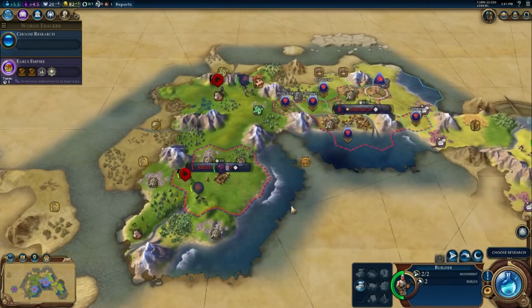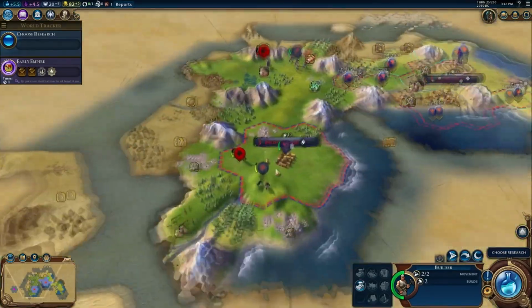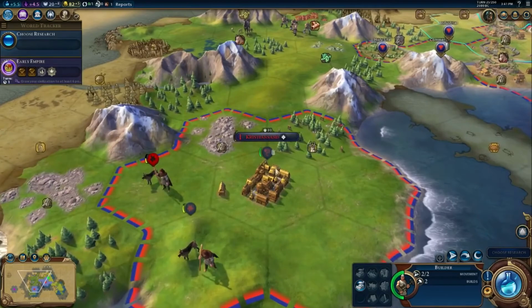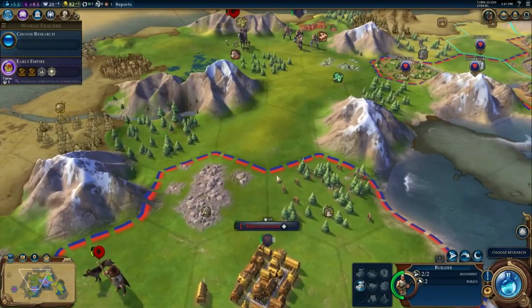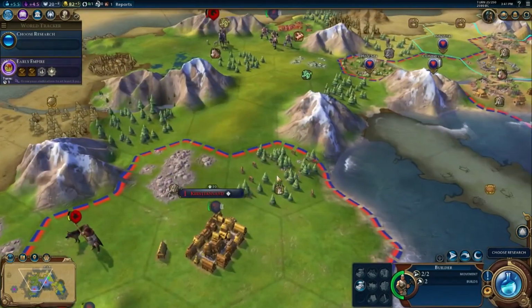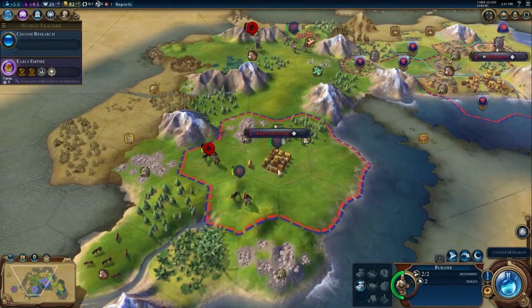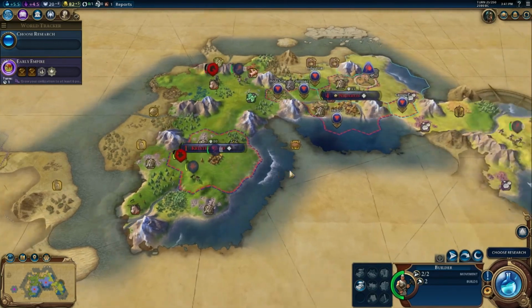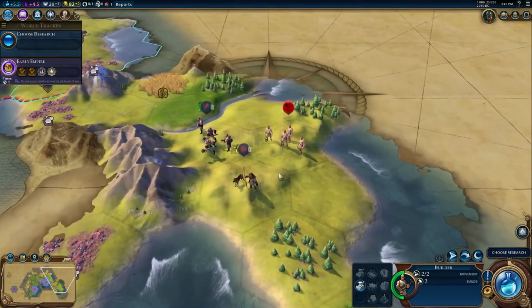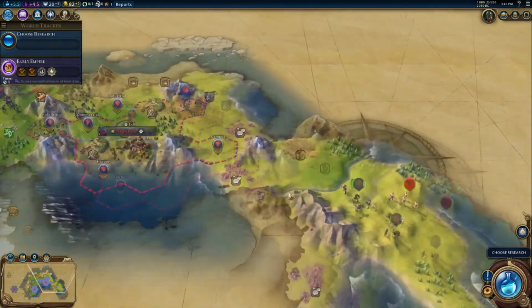So in the last episode, we destroyed one of the annoying barbarian encampments. We settled our second city, Christiansand. I don't really know how I should pronounce that, but that's how I'm going to. Christiansand. In the perfect location, all things considered, which was a difficult thing to do. We had to consider a lot of stuff. And we've destroyed this barbarian encampment as well, rescuing our scout, which is fantastic.